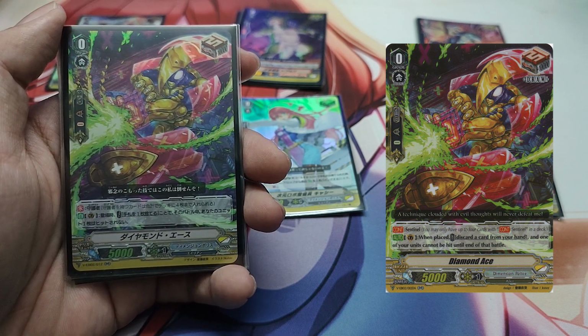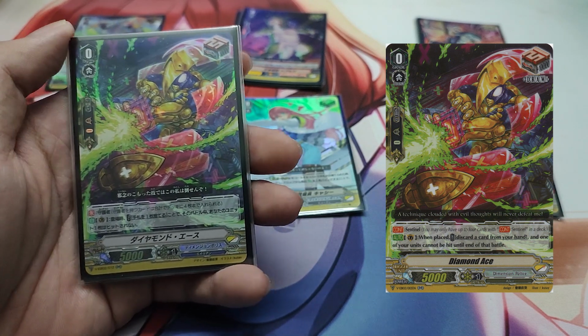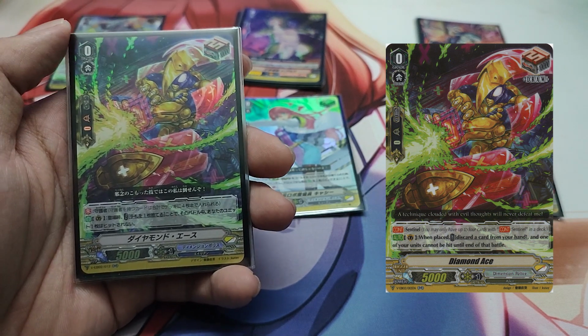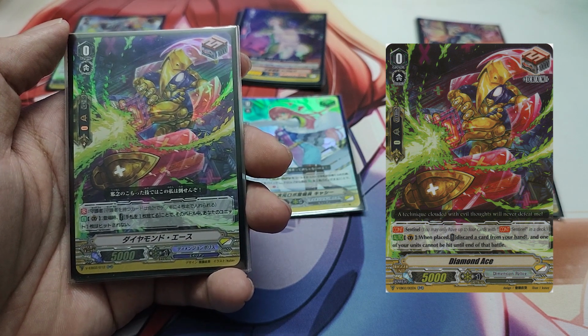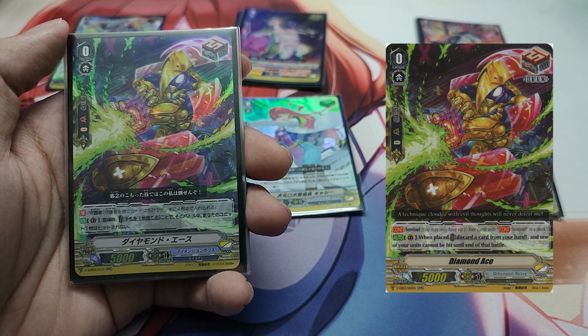So Diamond Ace is a perfect guard for the Dimension Police clan. Like any other perfect guard in the Cardfight Vanguard trading card game, it features the same skill and activation. When used to guard with and discarding 1 card from your hand, you can block an enemy attack.